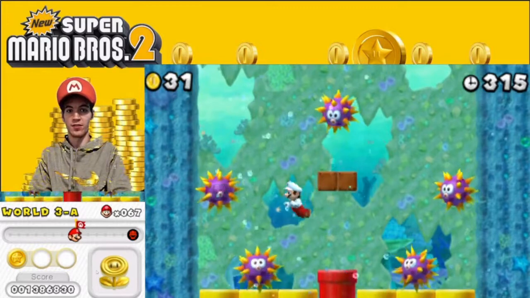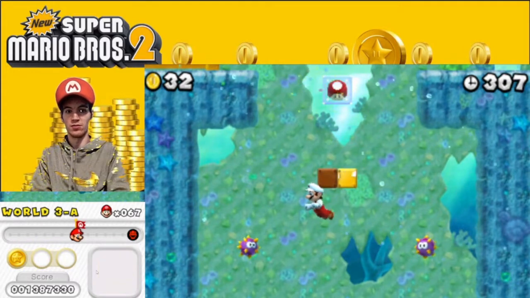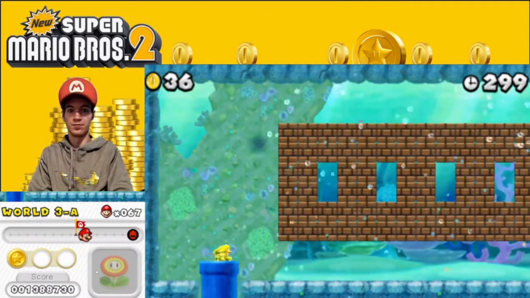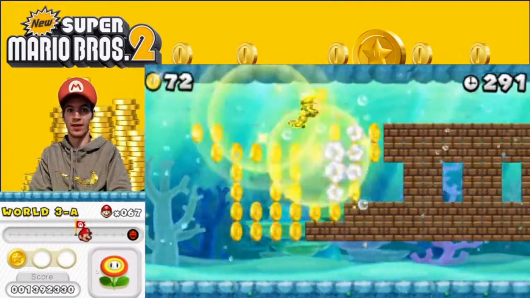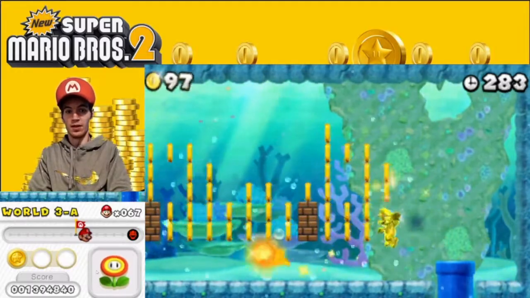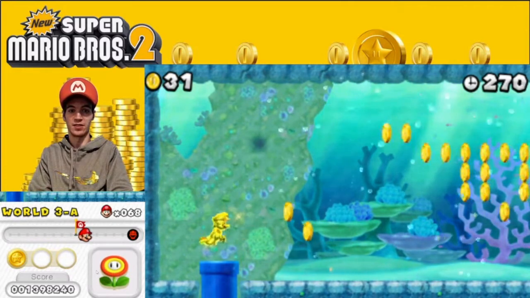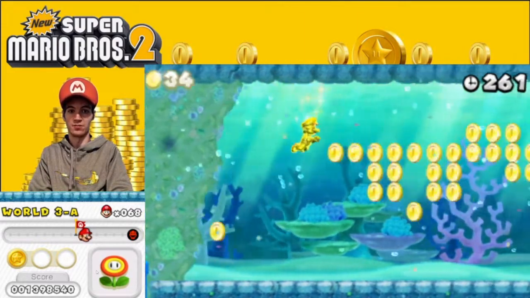Alright, we are back. And I got the gold flower with me. So that's good. Might as well use it now. There we go. Not bad. Wait, was this it? Hold on. This was not the area we were looking for. Oh. Okay, I'm gonna have to come back again to get the third star coin. Oh, second star coin. If I can get over this thing.